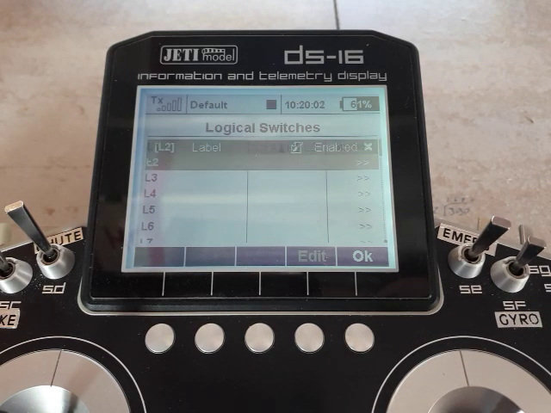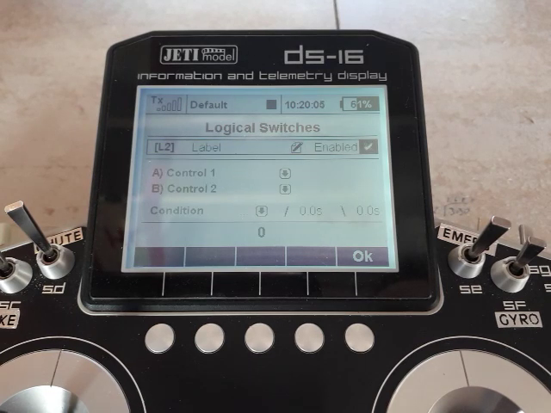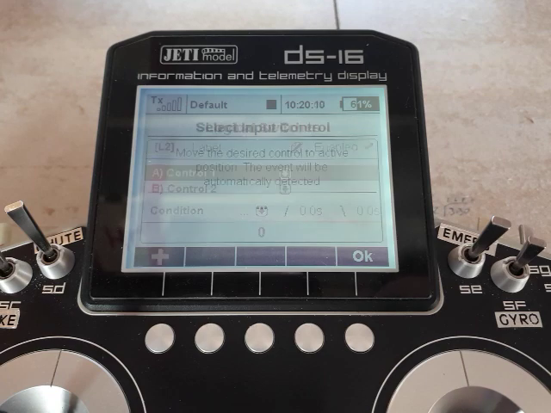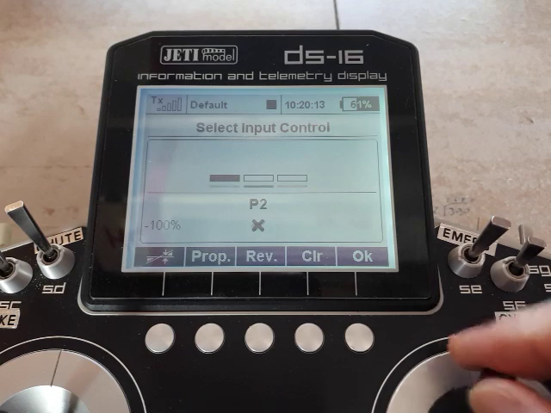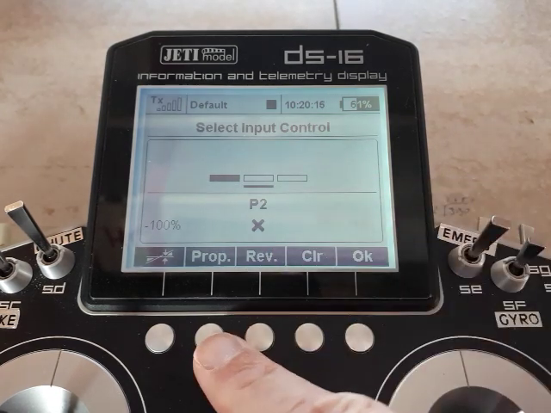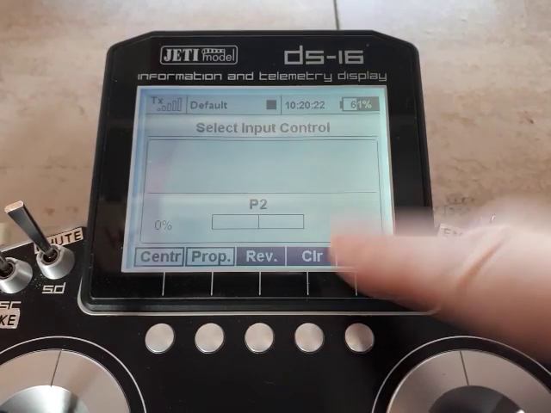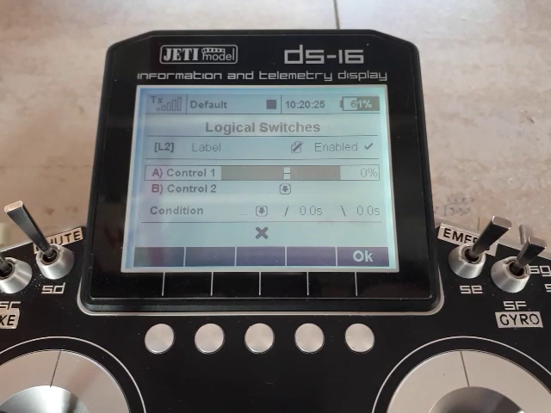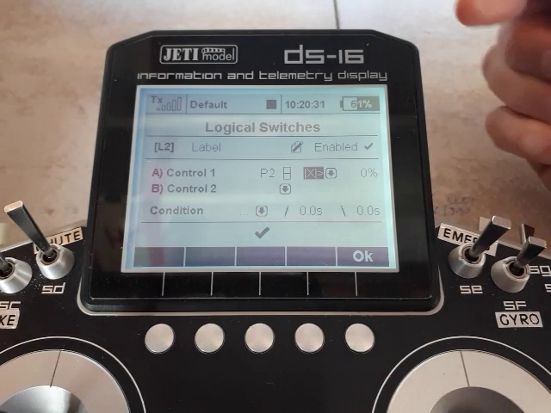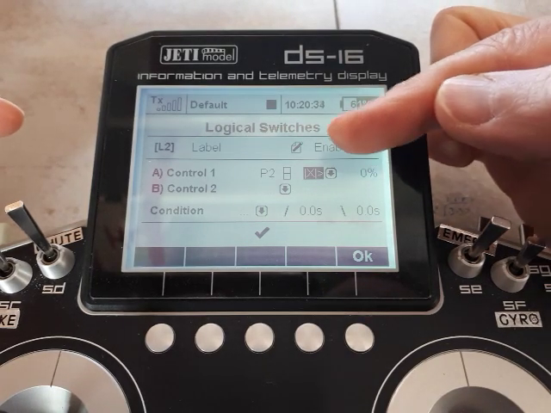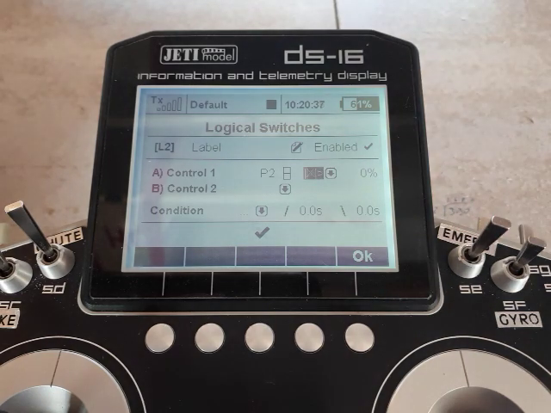Now let's make logic switch 2. Logic switch 2 is when both controls are moved. So come down here, control 1, we'll say that's the elevator. Not this screen, press proportional. This is the screen you want. If you go too far, just keep pressing proportional till you get back to this one. Say OK. And we want the X is in between to a certain value. So vertical bar X vertical bar greater than. So when X is outside, and Jeti used 5% in their example, so we'll use it.